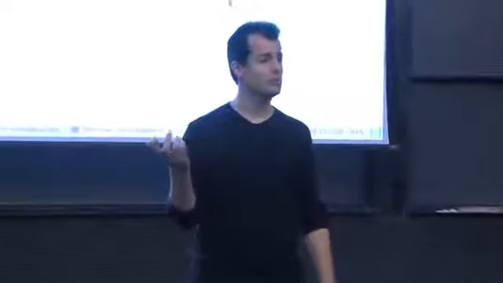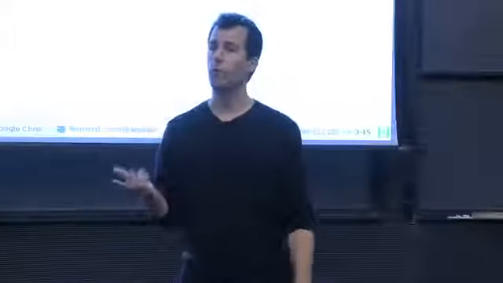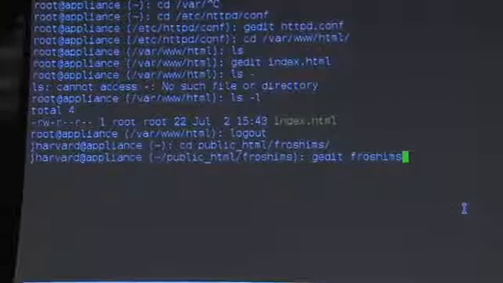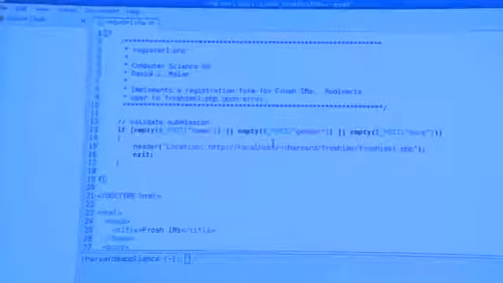But this suggests that the server has somehow validated the user's input. Did the user fill out the whole form? Well, let's see how this question was answered. Let me go back to my source code. This time, I want to look at the public HTML directories. froshiams1.php. And this file is a little different from before. Notice that, whoops, not froshiams1. That's what we just looked at. Let me go to register1, which is this file here.